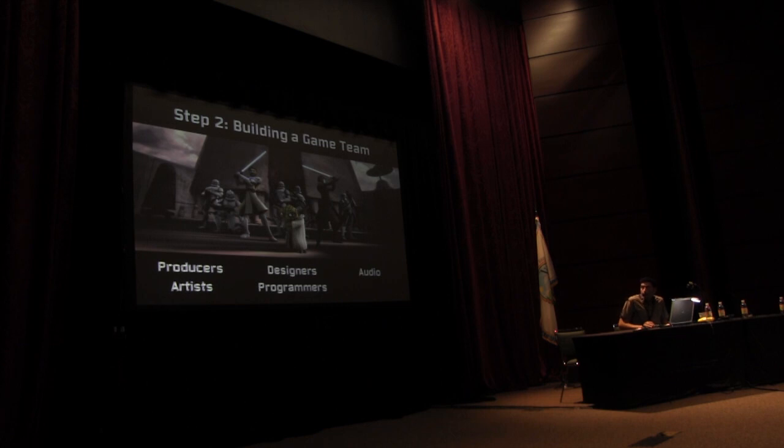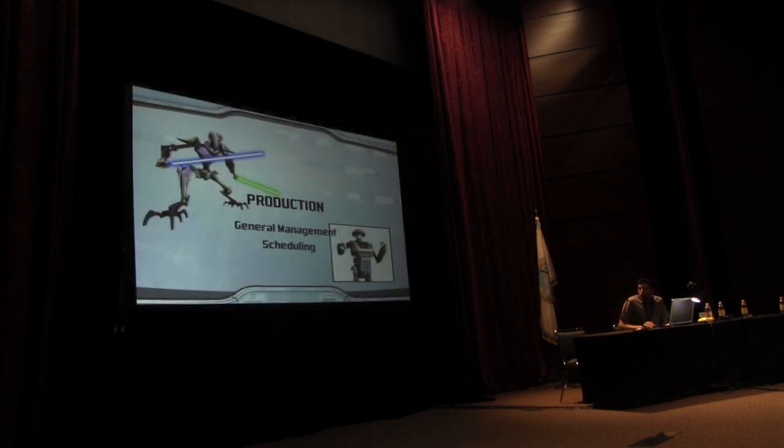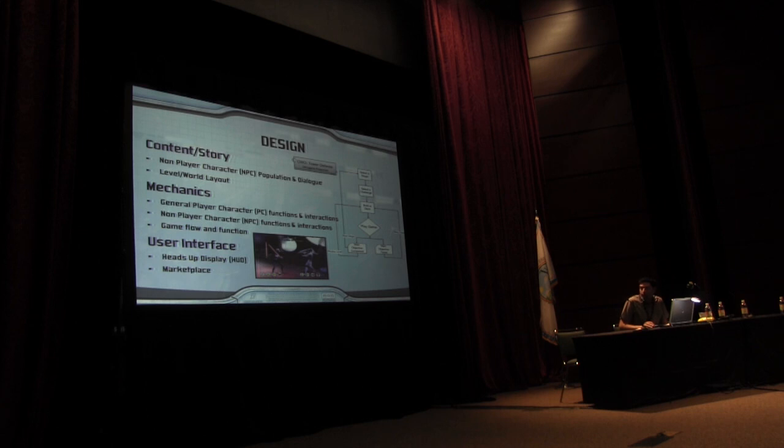So after you get that pitch done, you got to build the team. The team is producers, artists, designers, programmers, and the audio guys. Producers, you got General Grievous up there, definitely managing the team. Got to make sure everybody's on task and moving towards all of our milestones. The schedules are important. And then the designers, there's a few different types of designers.